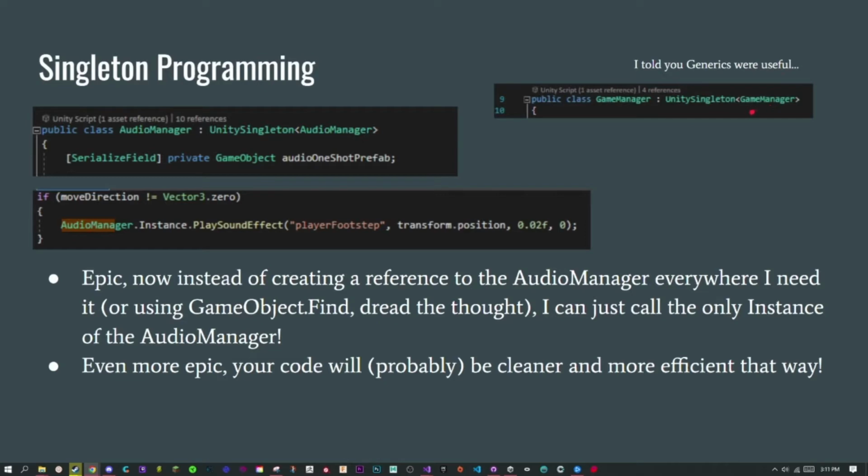And alternatively, instead of creating a reference to the audio manager every time I need to use it, let's just say I'm in the player movement script and I want to play a sound effect for player footsteps. Without singletons, what's one thing that comes to the top of my head that I might do?